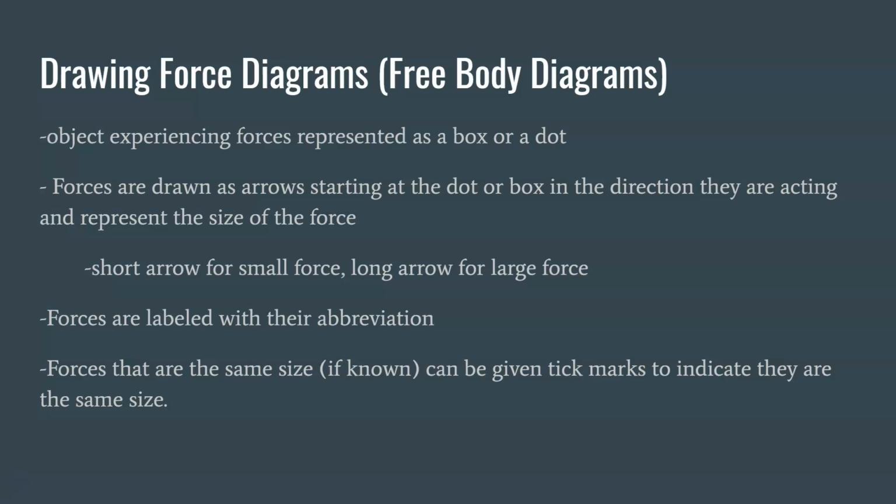We know that we can abbreviate these using our chart. And then the last thing we do is if the forces are the same size, and some of this we're going to know based on our talk on Thursday, and we can go back and fix some of these, but if they're the same size, we're going to put a little tick mark on each of the forces that are the same to indicate they're the same.